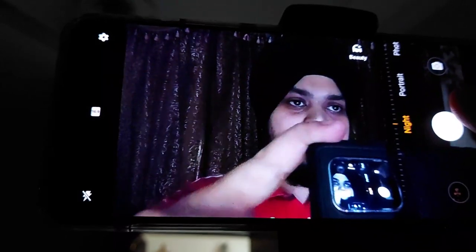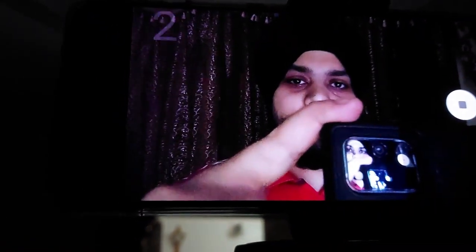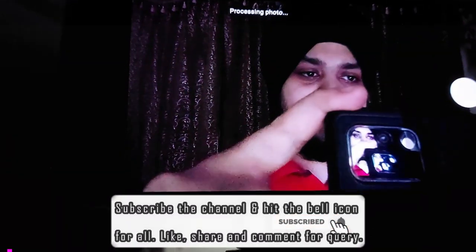Up next is a non-HDR pic — you can see the grill is not visible behind me. But as I take an HDR shot, the grill is clearly visible, though the overall color and sharpening could have been a little better. This shot is in low light, indoor, no tube light, no bulb on. But as I turn on the night mode, it improves the quality overall — so it's a night shot. Here is a demo of what exactly happens when you click a night shot from the front camera, how long it takes. And here is the picture we captured — it has come up really nice. The color of the shirt, the turban, the background — all good. This is a sample of a little darker environment, followed by a night shot, and then a shot using the fill light within the application. The fill light does good but gives a slight haziness to the front camera picture, so a little more improvement would be welcome.